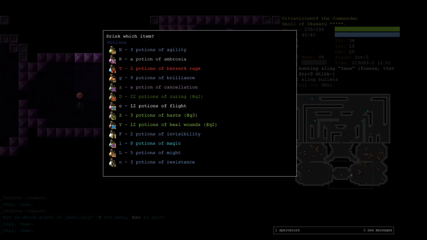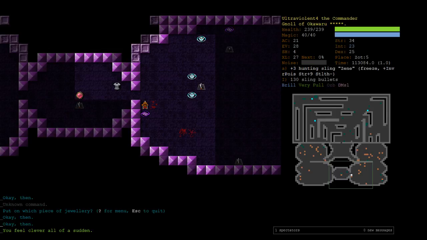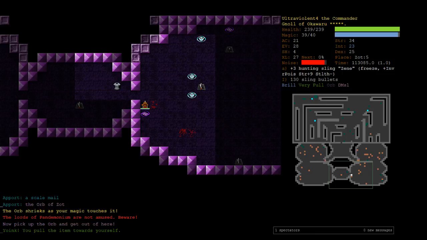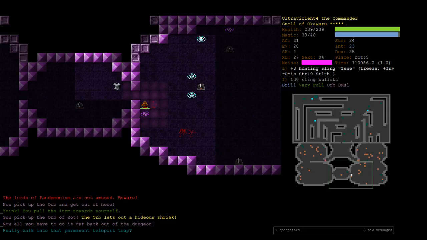So I'm going to quaff a Brilliance, just to increase the spell power of our application here. I don't want to fail it, because if you try to apport the Orb of Zot, the orb run starts. Yoink. Panlords are not amused. Remember to pick it up though. I've seen that happen more than once. Apport the Orb of Zot. Okay, I'm orb running, let's go. Uh-oh. I forgot to pick it up.